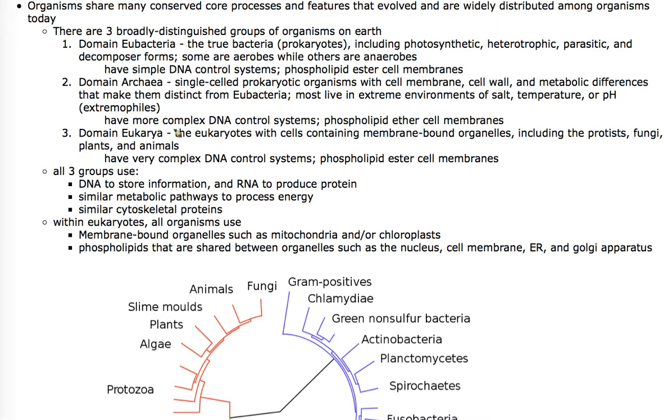One thing about archaeans that makes them more similar to us is they have more complex DNA control systems than bacteria do. So even though hot springs archaeans grow as slime in a hot spring, they're actually more closely related to you than most of the bacteria that are growing in your colon right now. You have some archaeans growing in your colon right now, but most of what's growing in your colon are bacteria.